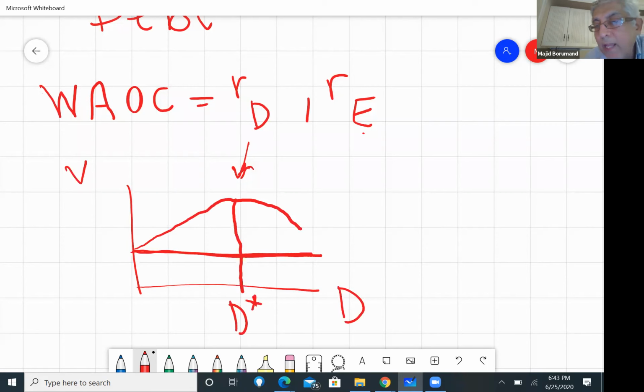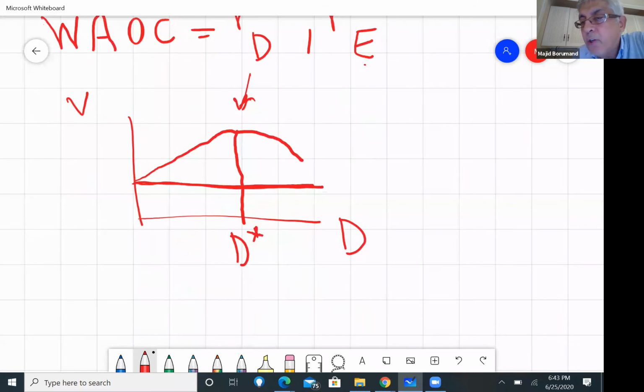Okay? Because debt at the beginning helps because it has lower cost. But as you accumulate more and more debt, you are going to run the risk of bankruptcy and financial stress, and that's going to increase your cost, right? So that's why there's an optimum level of debt, or optimum level of leverage, that you as a financial manager have to figure out, okay? There is an optimal level of debt, and that is the optimal capital structure, and that maximizes the value of your firm, right?